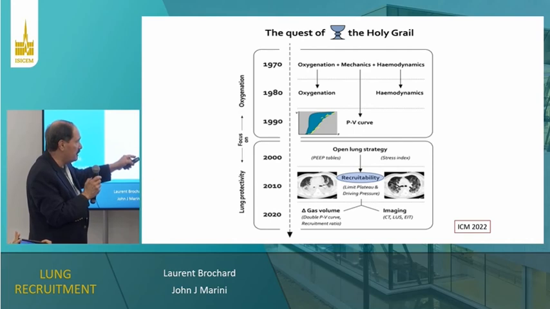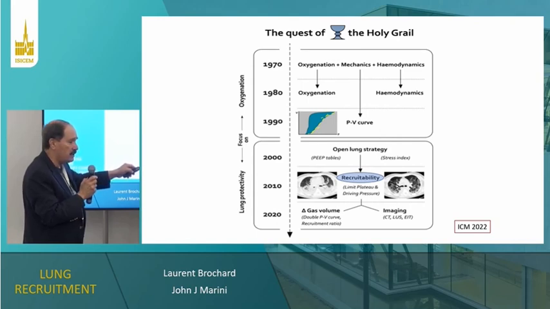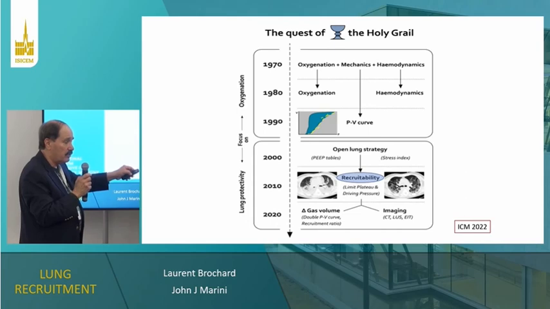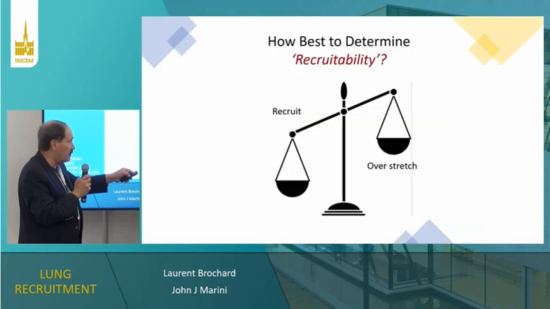Last slide. This is a recent paper that Gattinoni and I wrote, saying that over the years, trying to find this best PEEP, the emphasis has gone in different directions. And now we're thinking more and more about assessing the lung in terms of its recruitability. And there's no one who's contributed more to that than my co-presenter, Laurent. And Laurent, I want to learn about recruitability in terms of overstretching and recruitment and making the best balance and choosing the PEEP.